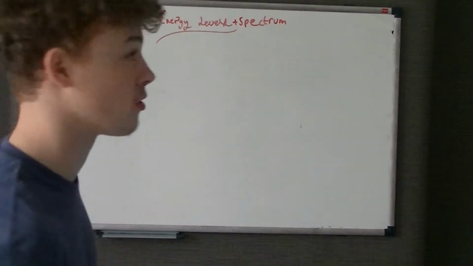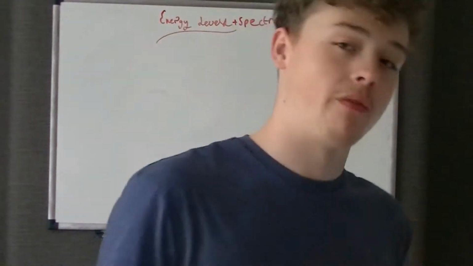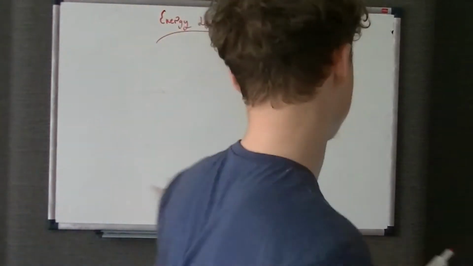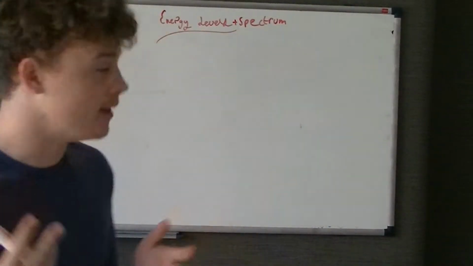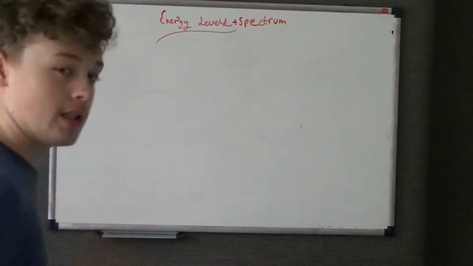And then we're going to be doing the spectrum. Now you're going to be asking, what's a spectrum? Well, it's not like a ZX Spectrum from the 1980s, where your dad used to play on. He's probably still got it in his wardrobe. Your spectrum is to do with light, different light rays and what causes them. I'm not going to go into too much detail on that one. I'm just going to go over the two types of spectrum and say what causes them. We're mainly going to be focusing on energy levels in this one, so I've just put spectrum as the thing on the side. So we're going to start with energy levels today.